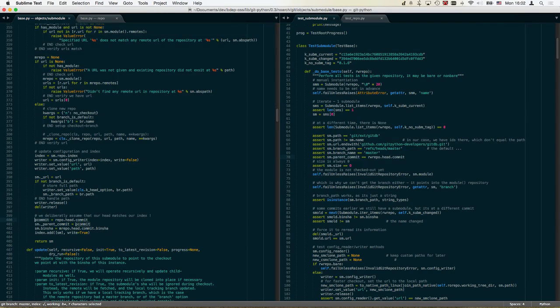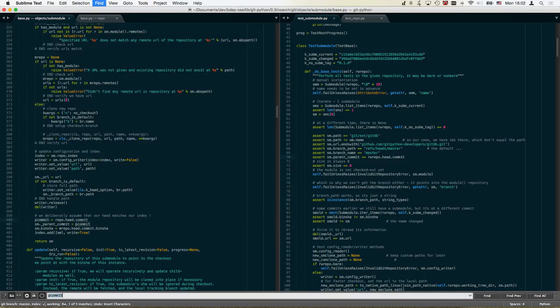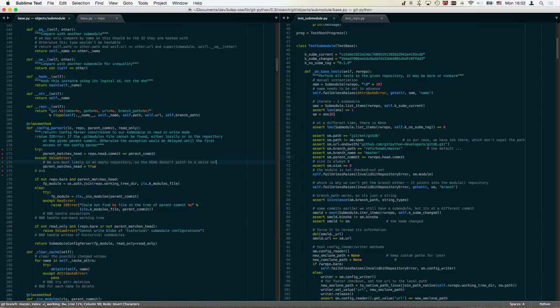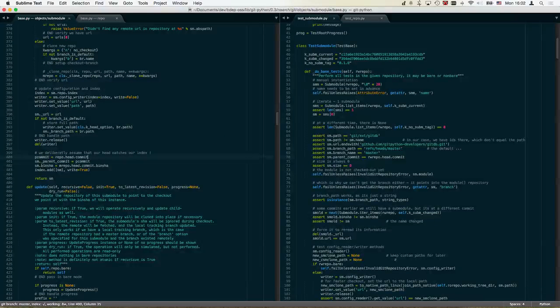Also means we have, oh no, the bin sha we will have, but the parent commit, by the way, do I just use this once? Yes, I do.